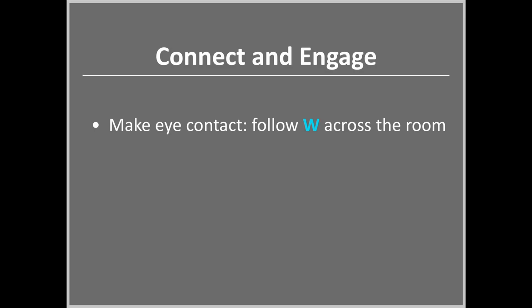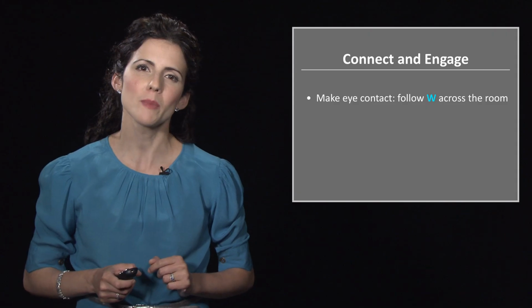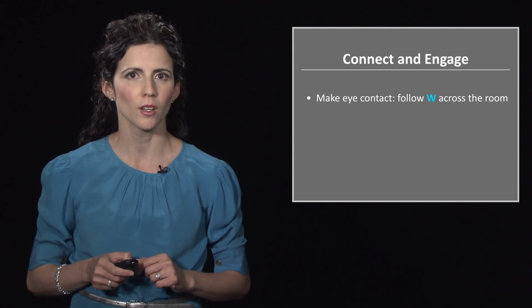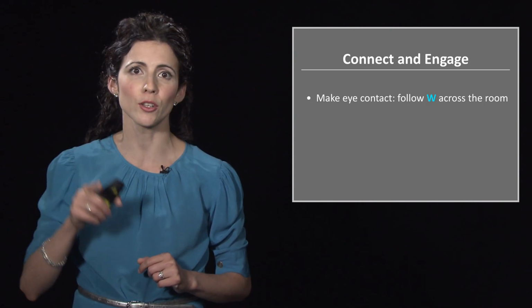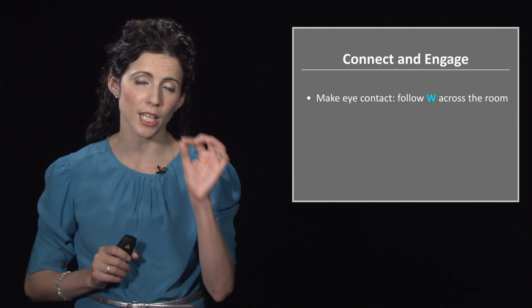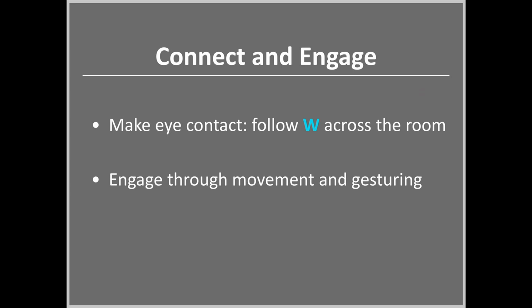When connecting with your student audience, keep in mind the following points. Make eye contact with your audience. To make sure you do not focus on only one section within your classroom, we advise that you trace a W with your eyes without resting your eyesight on any particular person for too long.